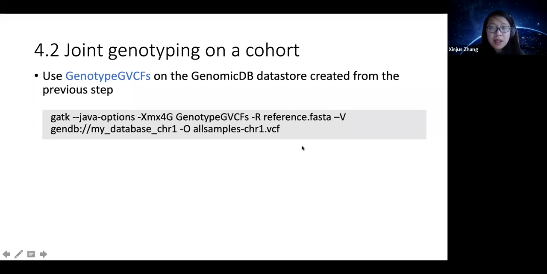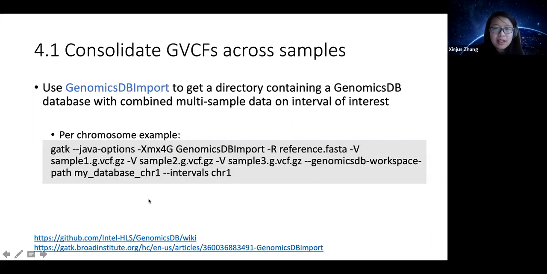And this step itself doesn't take that long. What takes long is the previous step. So if you're running a job, make sure you request enough time, because this step, since it is going through all of your GVCFs, will take quite a while.